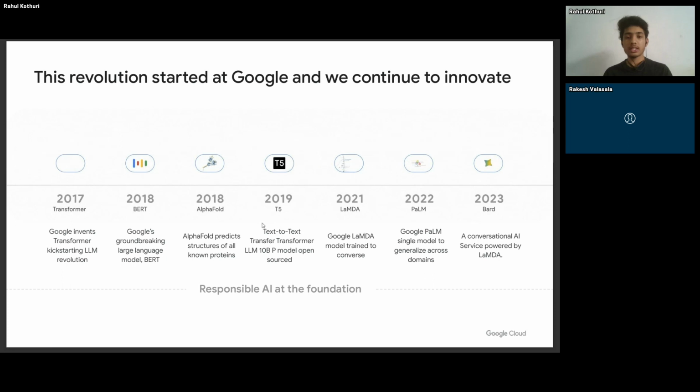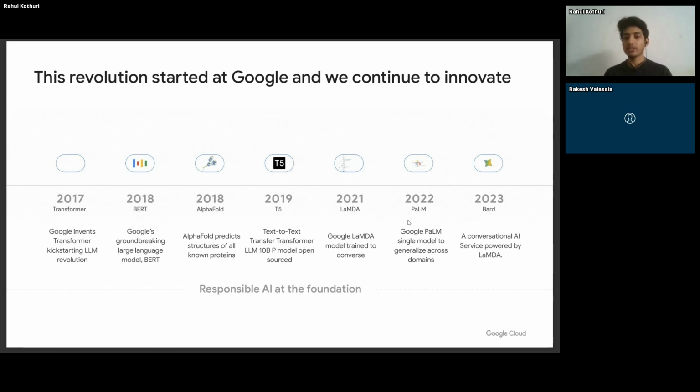In 2019, they released an open source large language model named T5, a text to text model. From 2021 onwards, after the launch of ChatGPT, there has been a revolution in the AI industry, and every company is competing with each other.